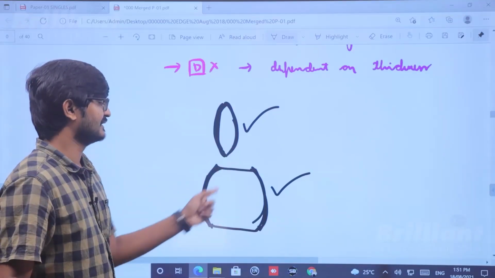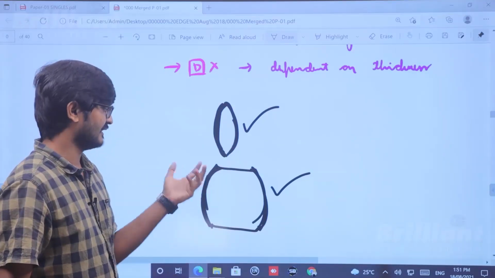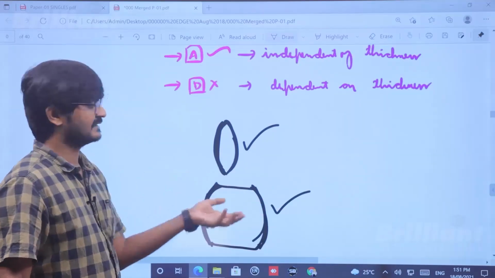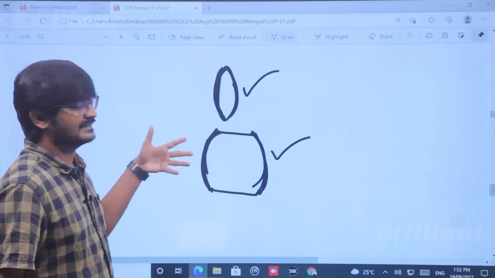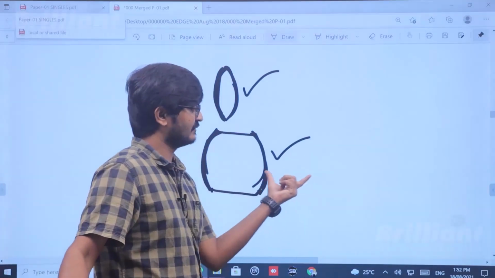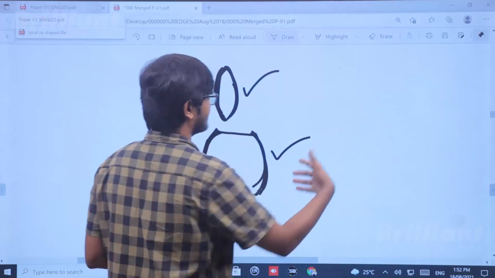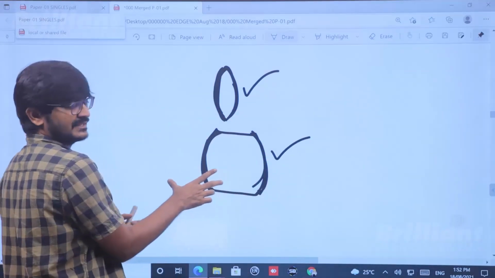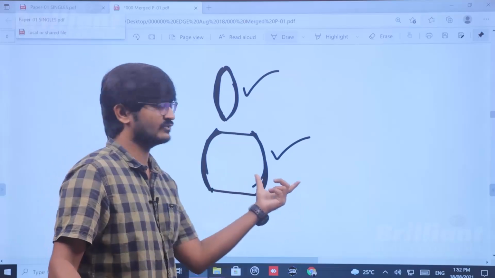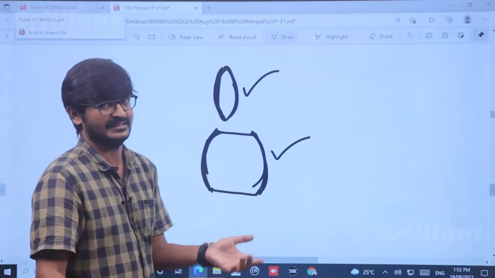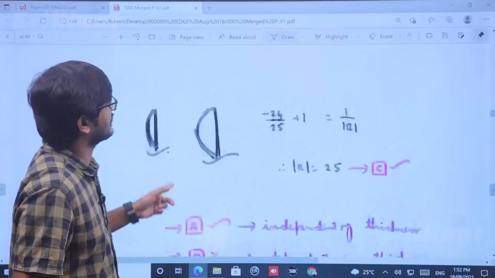At the same time, if the radius of curvature is different, or depending on the outside medium and stuff, if you are sending parallel rays here, it may form an image here, which will be this focal length, the first focal length. And if you are sending parallel rays from this side, the image will be formed at some other distance. Maybe let me say, if this is 25 centimeter, this doesn't have to be 25 centimeter, it can be 15 centimeter depending on the situation. Maybe you can try out this question.